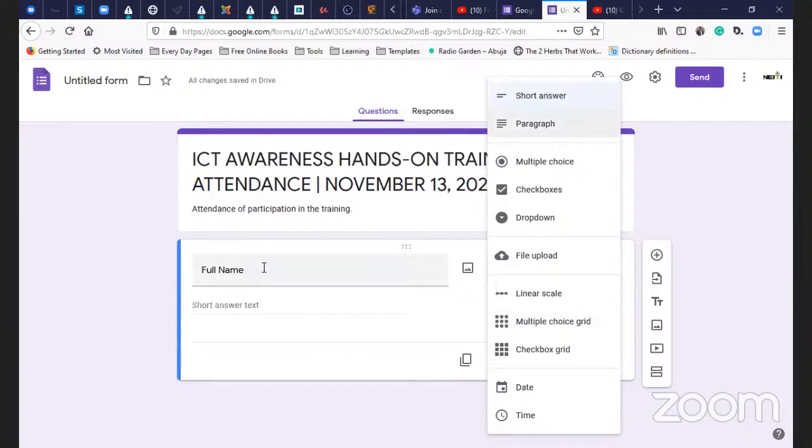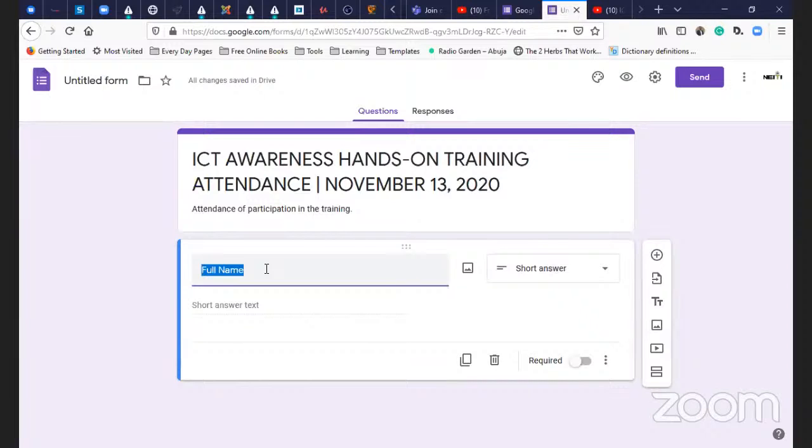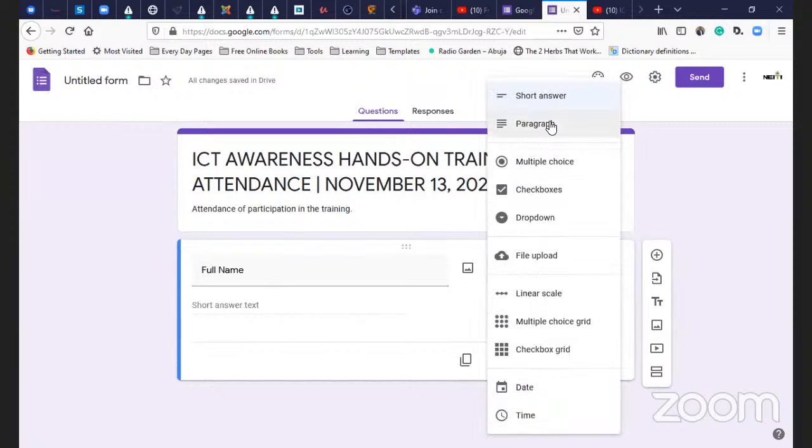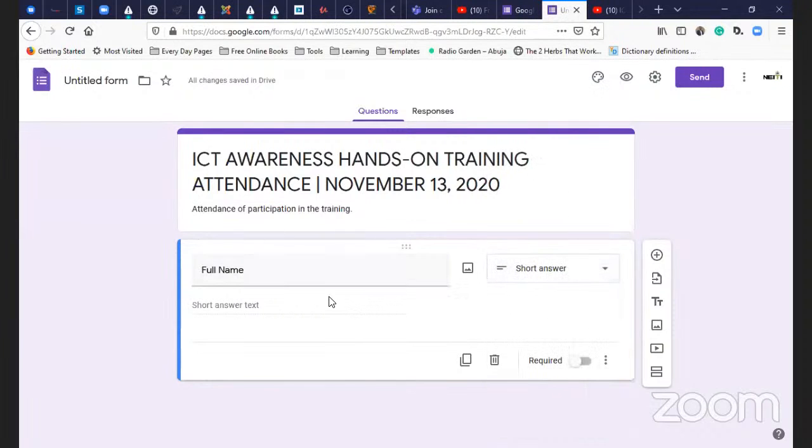Short answer means that a name cannot be more than maybe 32 characters. If you want long, you can say paragraph, meaning that you want long text, where people type a lot or copy and paste something inside it. Then multiple choice, that's radio buttons to take options, then checkbox and drop down. I'll show you some of the ones I've done before that reflect these input methods. This one is just named short, and I want it to be required. Required means that somebody must fill it before they can leave that page.